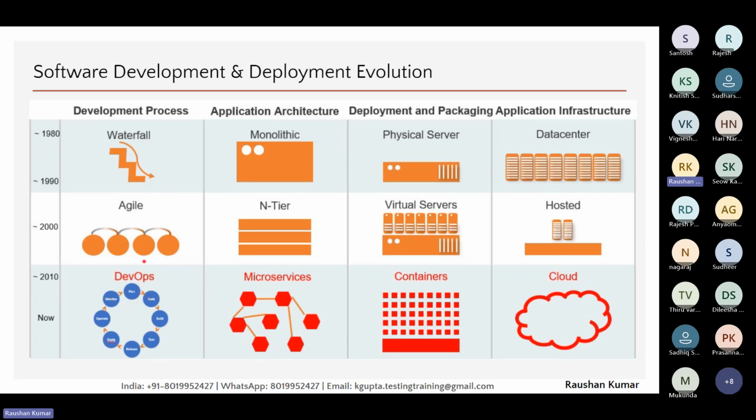Why are we talking about DevOps, friends? To understand, you need to understand the situation before. Then you will be able to appreciate why we're talking about DevOps and what exactly it is, what problem it solves, what it aims at. Everybody talks about DevOps, but what exactly is it?